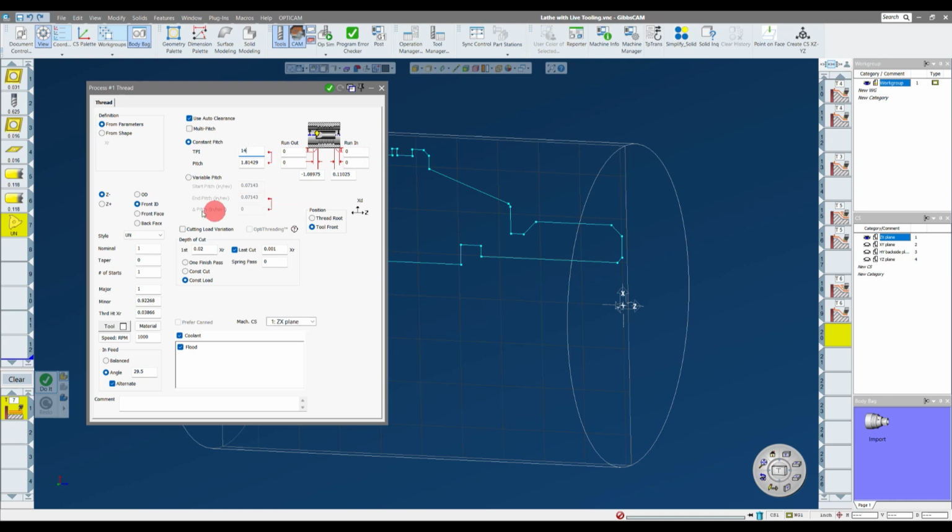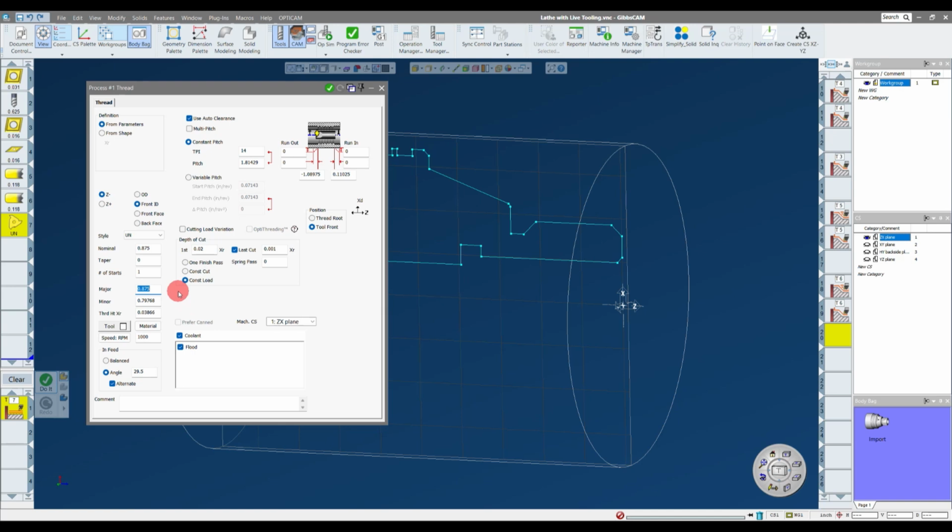So I'm going to skip this for now, and I'm going to jump back over here to the left. Now again, I said we're doing the front ID. It's a UN style thread. And this nominal is going to be the major diameter of the thread. Even though we're doing an ID thread, this is the major diameter designation of the thread, which is 0.875. It's not a tapered pitch thread. It's not an NPT or a pipe tap. And we are doing one thread lead. We're not doing a double lead or a triple lead rapid threading process. We're doing a single helix thread around this part.